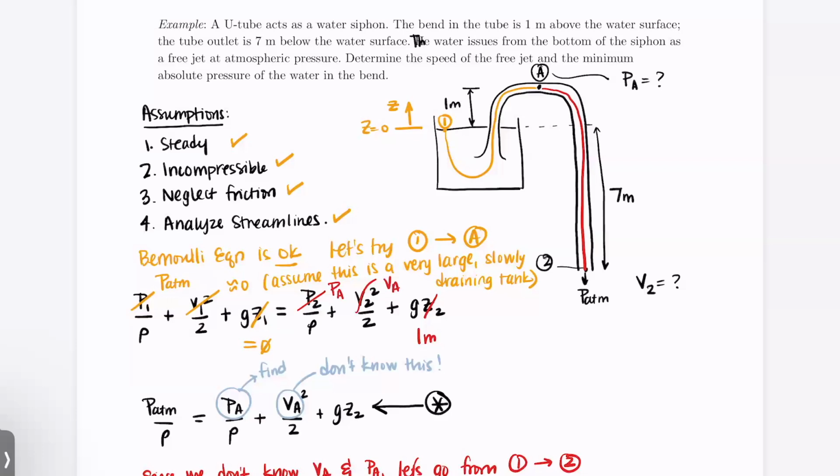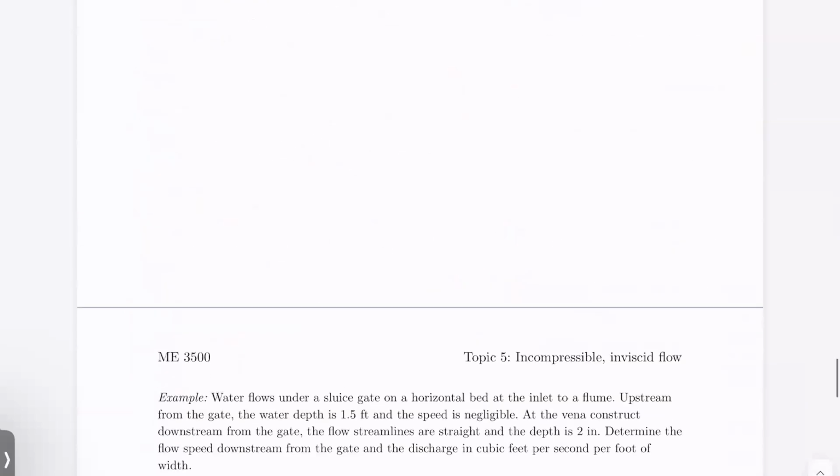Does that make sense? So if you think about the Bernoulli equation, we're looking at pressure, a Z location, and a velocity. Those three things. So sometimes it can be nice to, at each of the points you're considering, list out what are those three things that you have versus don't. Other questions? No? Okay. All right.